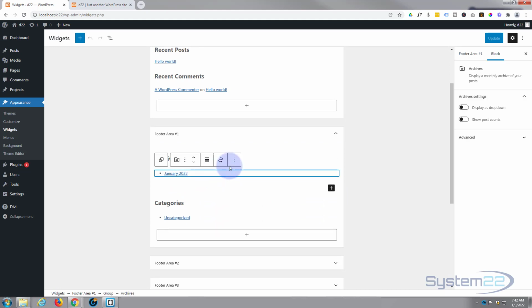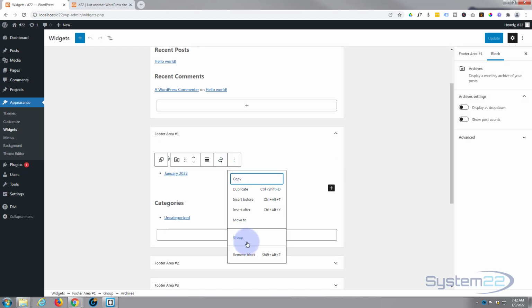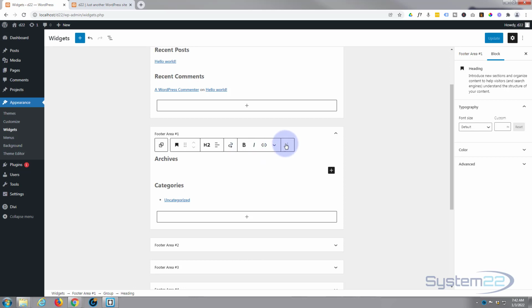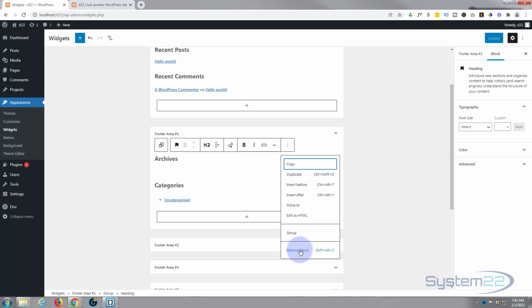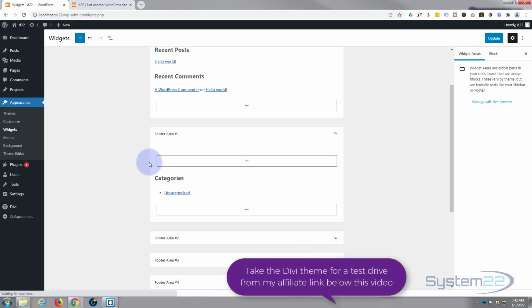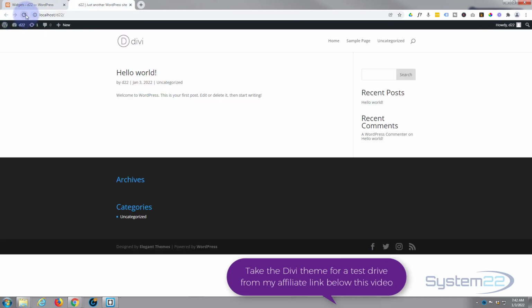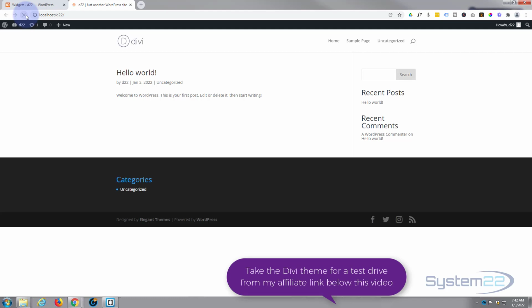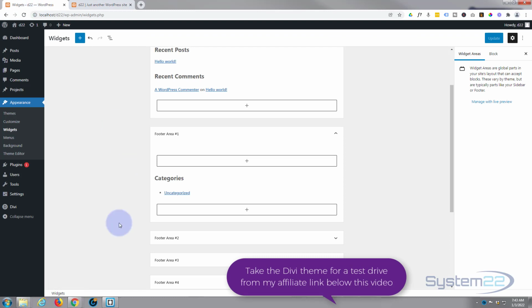You can click on one of these, hit the 3 little dots and remove the block, or just select it and hit Shift Alt and Z. And we'll do the same with the title right here. Hit the 3 little dots, remove the block. When you're happy, let's update. And we'll go back and refresh. And as you can see, the archives have gone. Do the same to the categories, and it'll get rid of that whole bar for you.